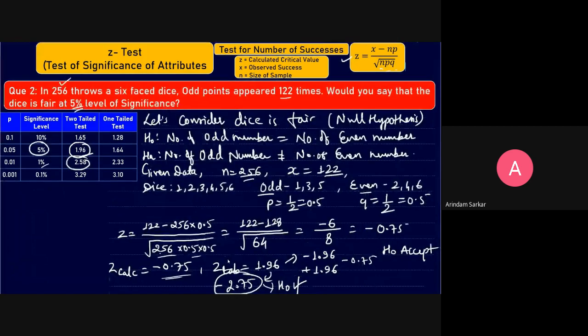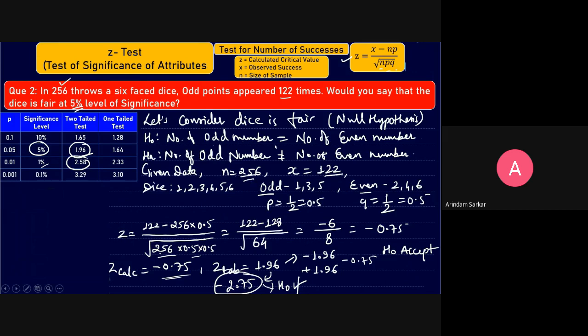Okay, so same thing. Let me consider another example, of a dice. If a dice is thrown 256 times and odd points appeared 122 times, would you say that the dice is fair? So here, what is my hypothesis?